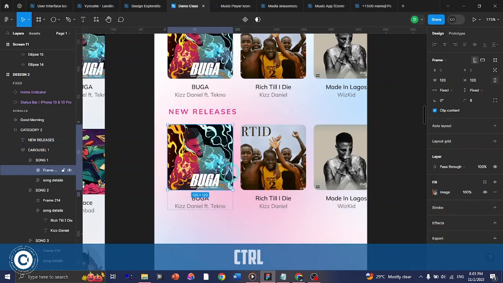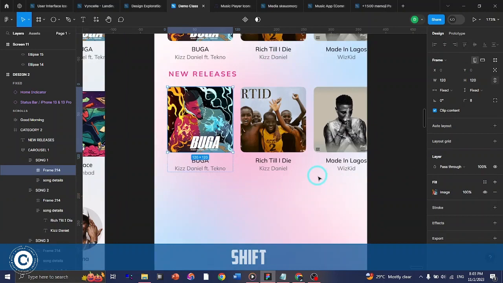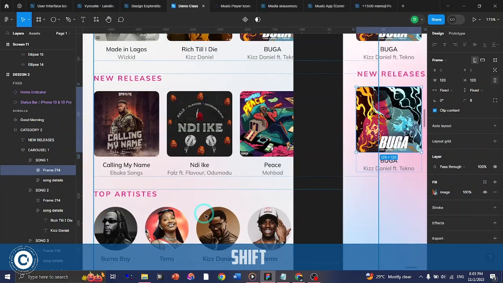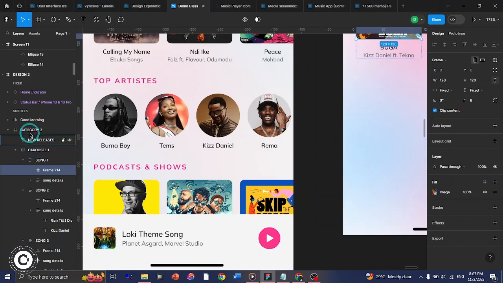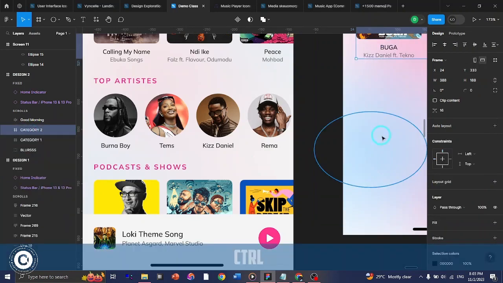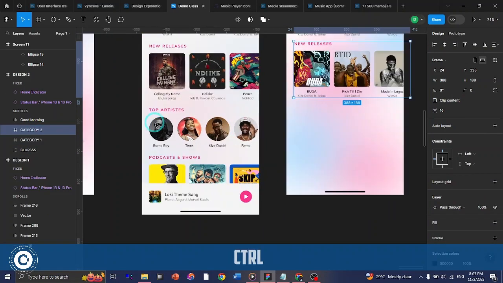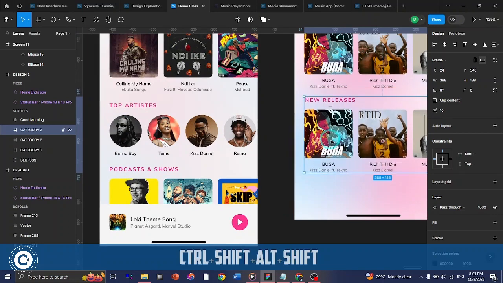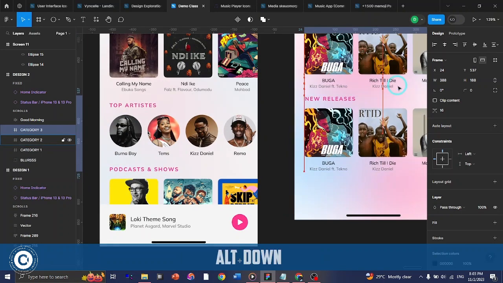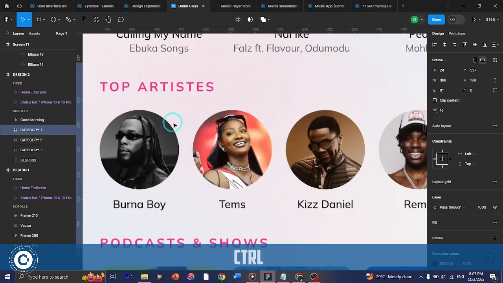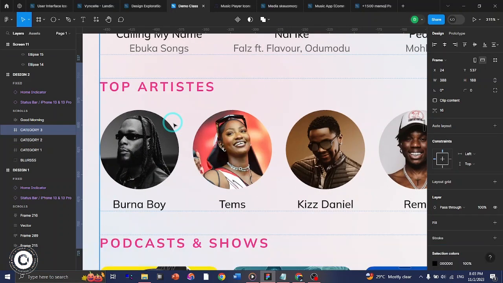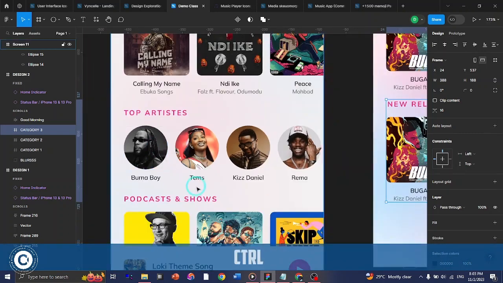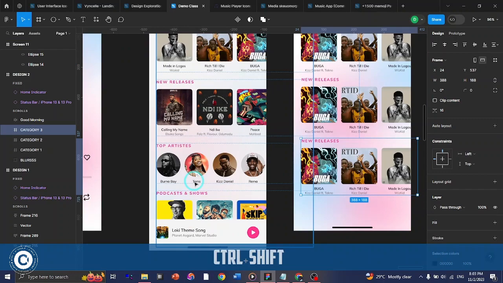So just change this same thing as well. I think I'll just leave that so I can work on the last part. So category 2. I believe you can figure out the other parts by yourself. It's just for you to change the frame for the other ones. I'm very sure you can figure it out. If you have not watched the other days, you should definitely go and start from day 1 because it's day 5. So I've explained practically everything, and I'm sure you can figure out how to do this by yourself. Good. So do the other parts.